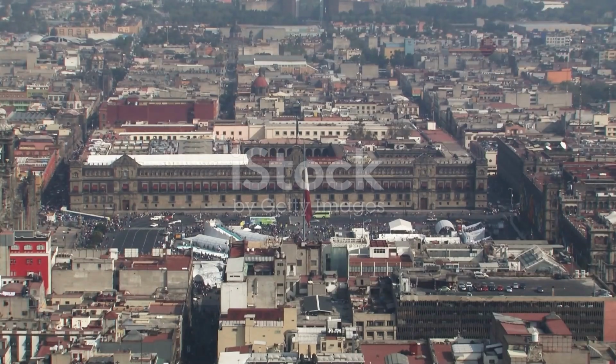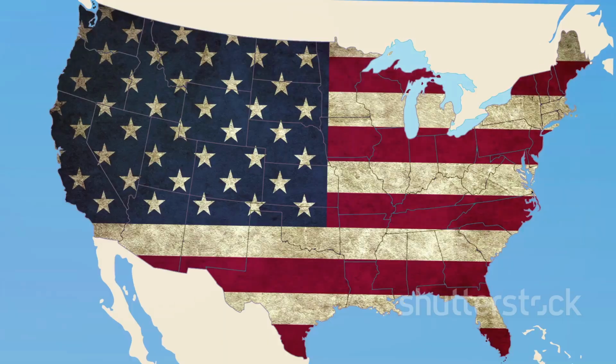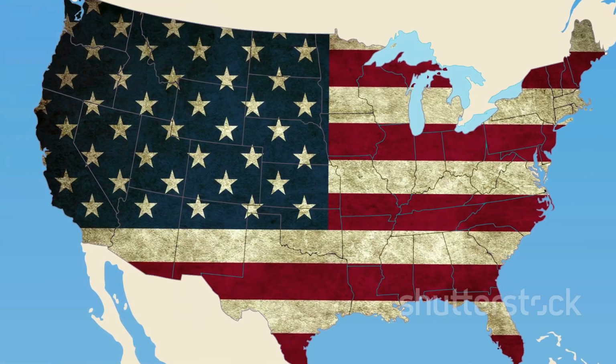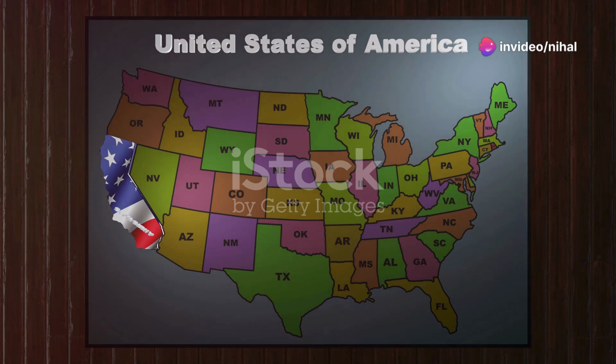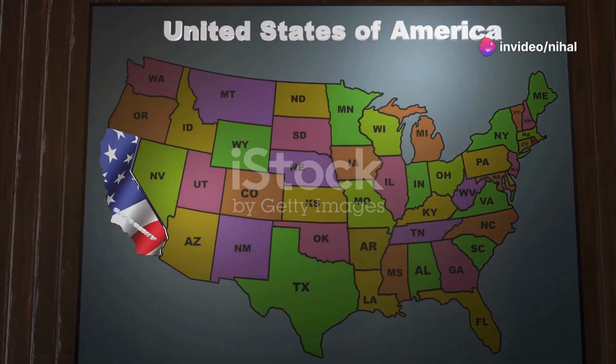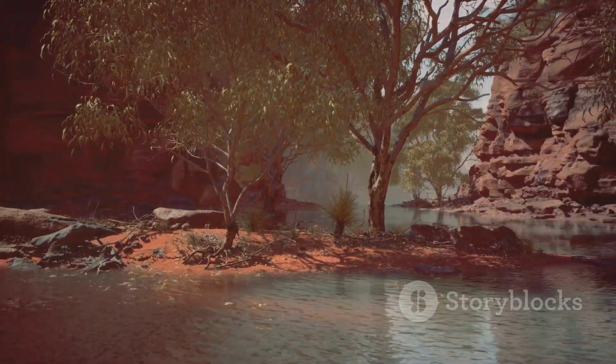With Mexico City occupied, the defeated government had no choice but to negotiate. American diplomat Nicholas Trist, defying orders to return home, signed the Treaty of Guadalupe Hidalgo in 1848. Mexico ceded over half its territory, including California, Nevada, Utah, Arizona, and parts of several other states, in exchange for $15 million and the US assuming some debts. The Rio Grande became the new border.